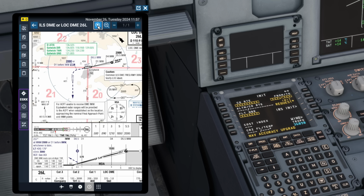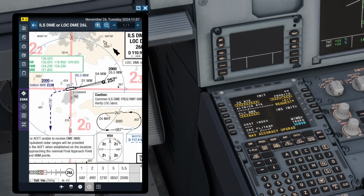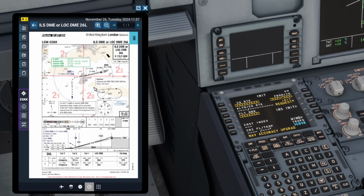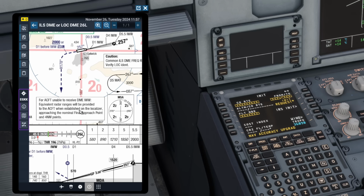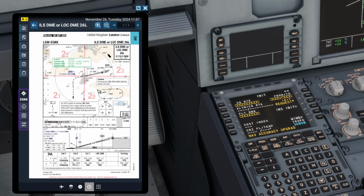There it is. And again, I do need to keep saying this, I think, because we have never had this in any flight simulator before. This is free. I've not got any subscription to Lido or anything like that. You don't need one. This is because Microsoft and Asobo have done a deal with Lufthansa, who supplied the Lido charts to them, and so we have got these in our sim for every airport in the world that has them. And yeah, it's amazing.